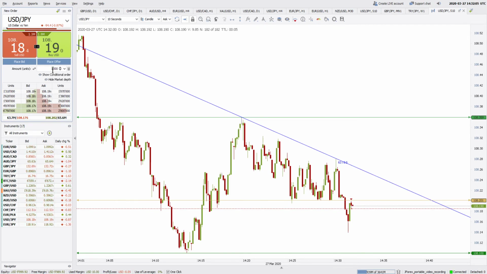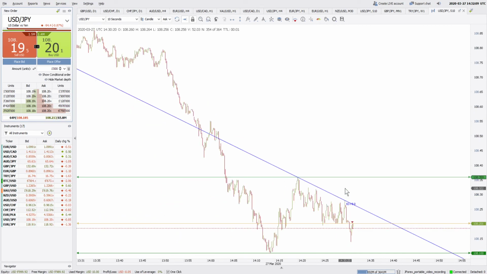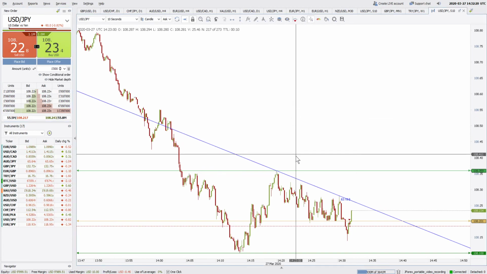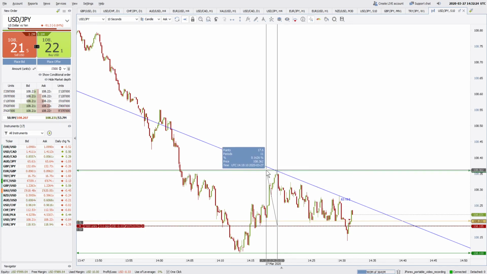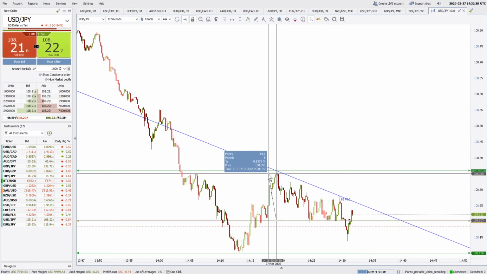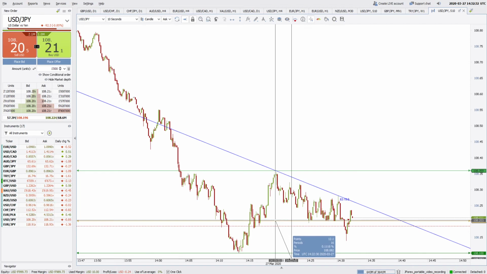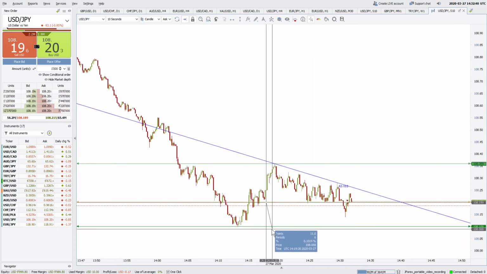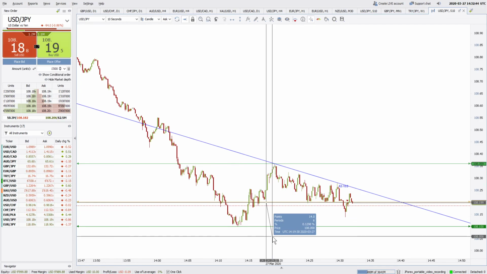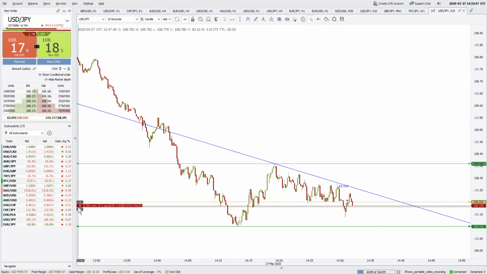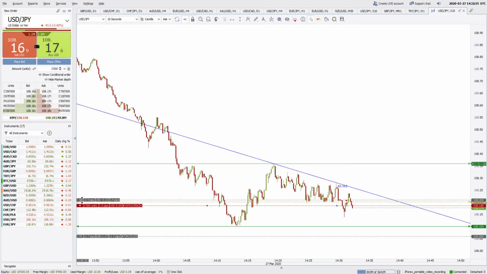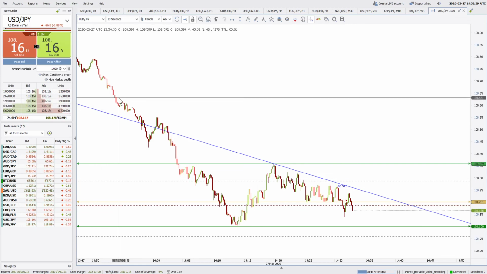Okay, we have entered the trade at the rejection. Let us see if we can get 108.10 or not. I think we will be able to, but what is the height of the pattern? The height of the pattern in this case is from here, almost 14 points. So 14 points on the downside from this is 108.05. So 108.05 is going to be our target. Let us see if we can get our target or not, and our stop loss will be higher than this trend line. It's simple.